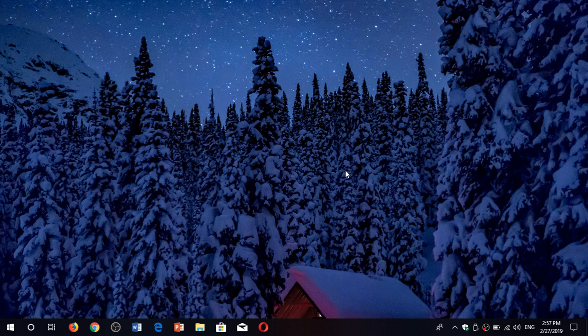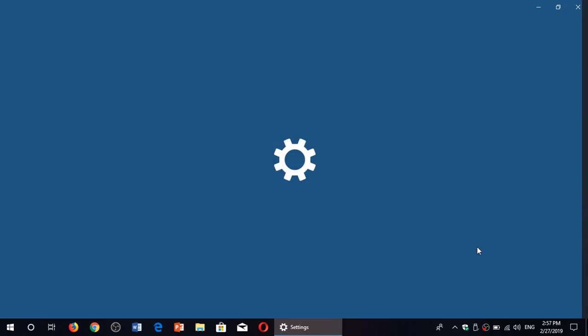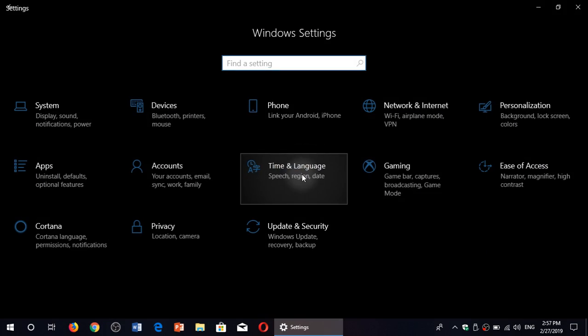Yes, you can, as long as you don't have that famous N version. So if you have Windows 10 N, N is for single language, you will not have that possibility. But for the most part, yes, you can. And all you have to do is go into your settings. Then you'll go into time and language.